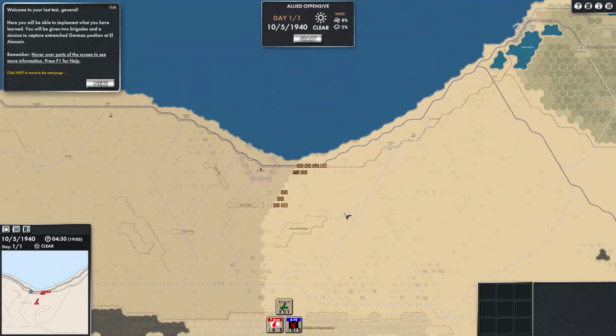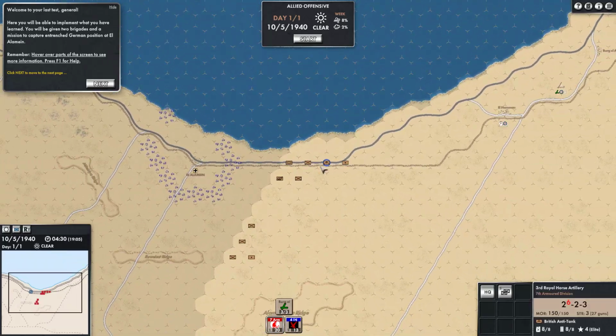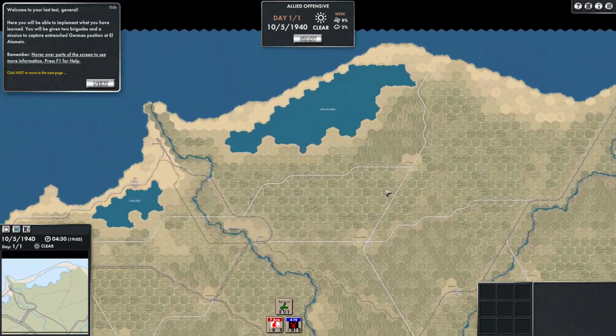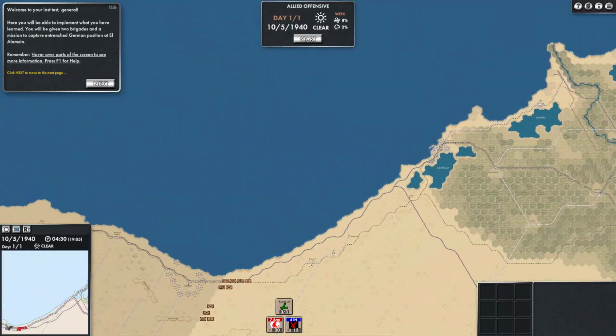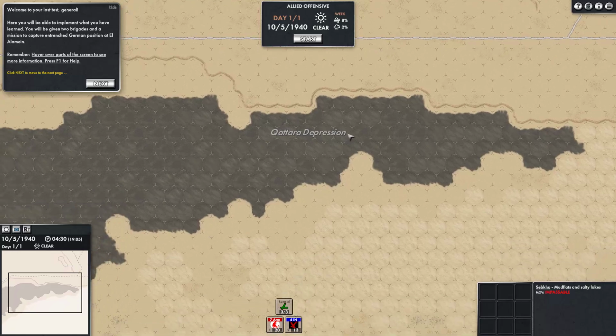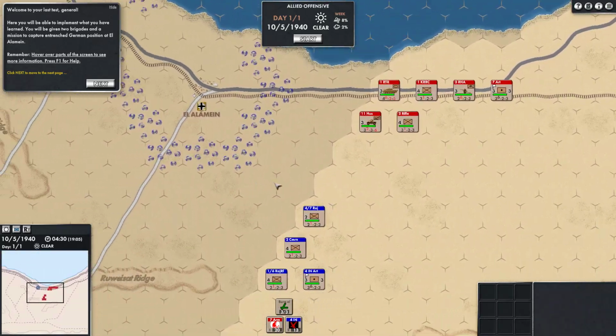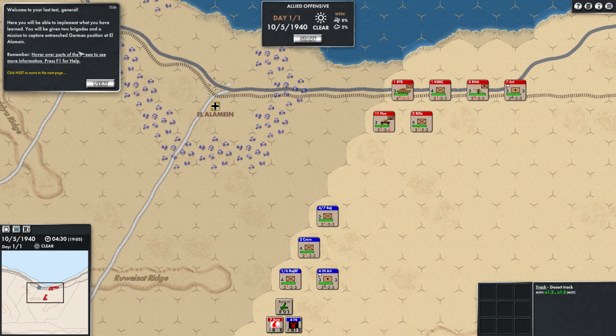So here we go. I find it a little bit sensitive towards zooming in and out, but I really like just the scale of it. You can see there's a lot of things going on. There's a lot of mechanics. There's the Qattara Depression, as you would expect for a proper North Africa game. So I kind of like it. Let's get over here and see what we can do.